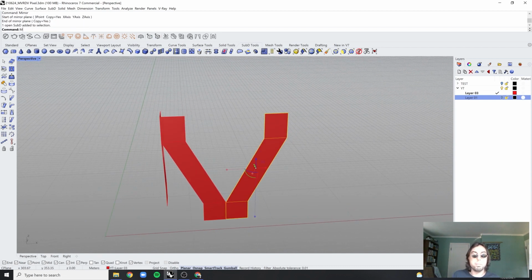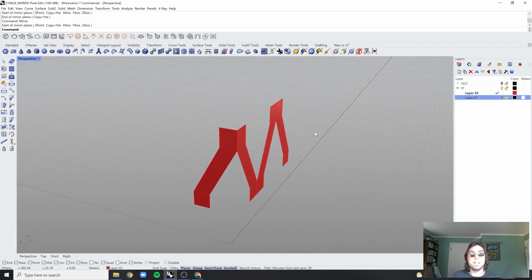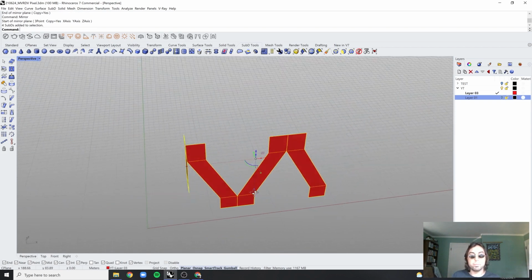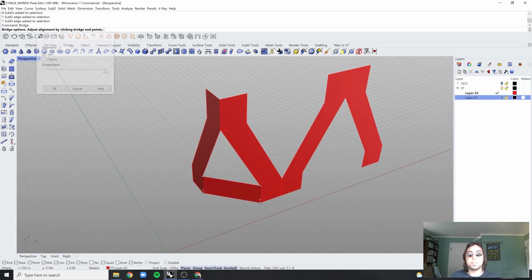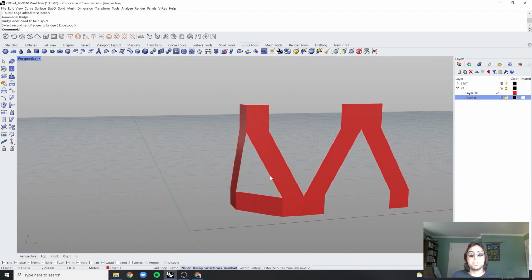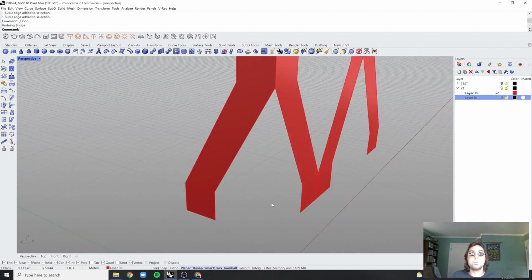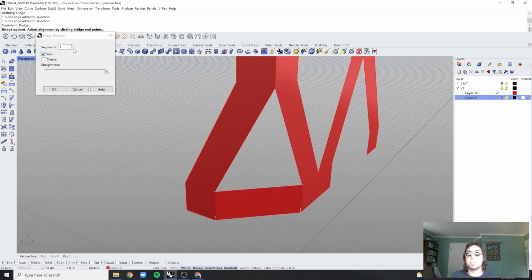And then mirrored again. And then all of this is going to be, well, actually, let's quickly, I think if I just bridge these, let's see. Oh, that added in extra faces, which I don't want. Bridge, and then I want to reduce that down to just one segment.